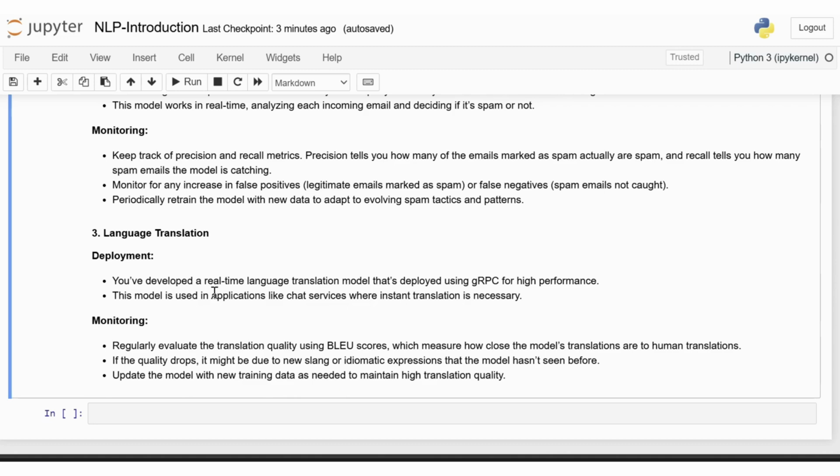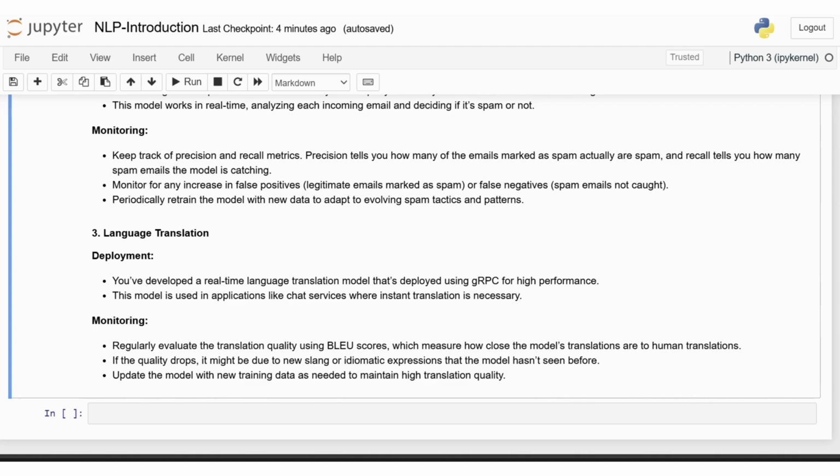By understanding these concepts and examples, you can effectively deploy, monitor, and improve your machine learning models, ensuring they perform well in real-world applications. With this, we wrap up our discussion on deploying, monitoring, and maintaining your machine learning models. We've covered essential strategies for ensuring your models remain effective and reliable over time, including handling model drift, performing error analysis, and using tools like Docker, Kubernetes, and cloud-based platforms for deployment.